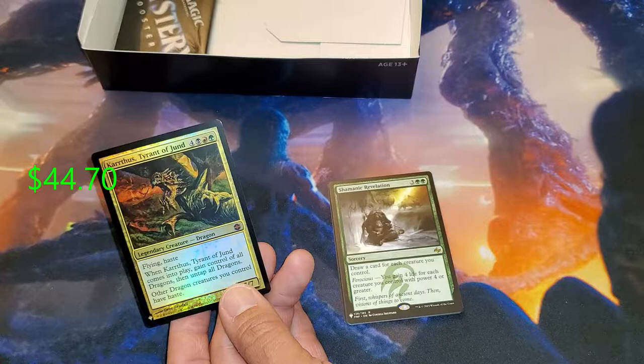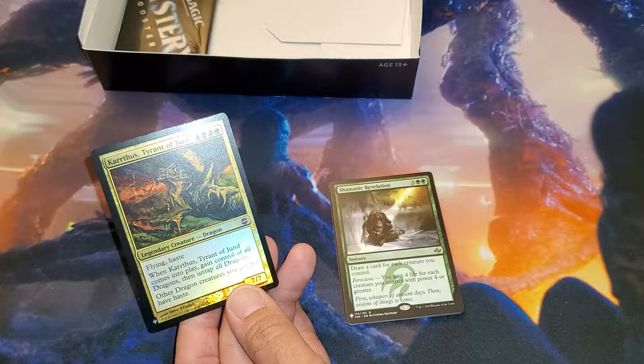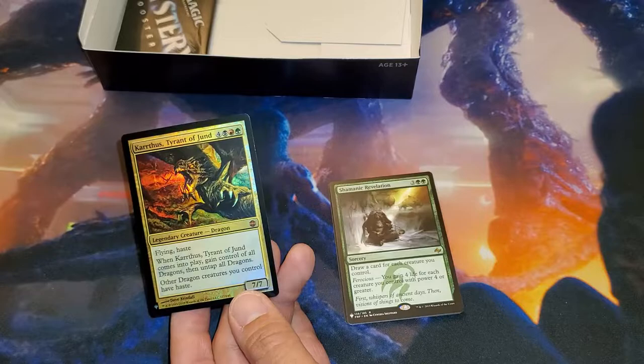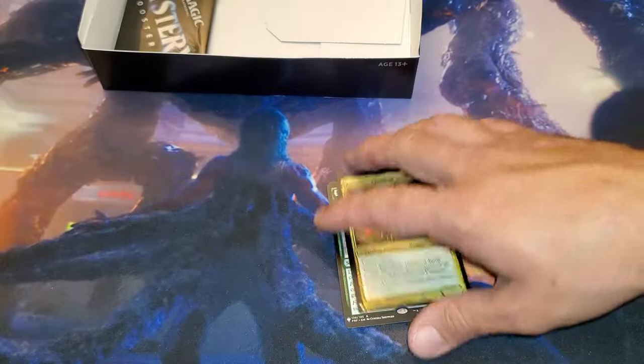Kargath, Titan of June. 7 converted mana cost, legendary creature. All right. When he comes into play, gain control of all dragons, then untap all dragons. Other dragon creatures you control have haste. Not too bad. Is he good for a commander? I mean, what dragons are you going to control unless you're playing another dragon deck? But to give all your dragons haste, that's not too bad. All right. Would I build him as a commander? Probably not, but it's a pretty cool card.